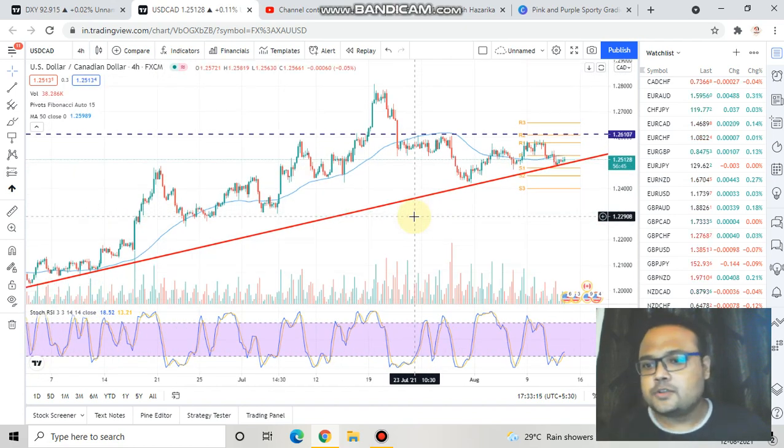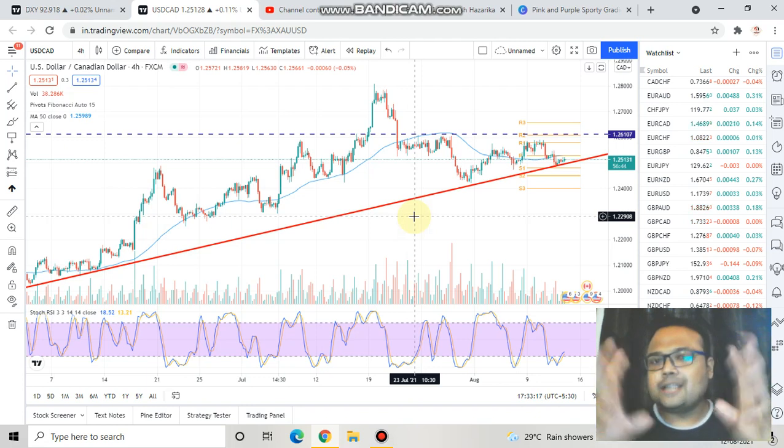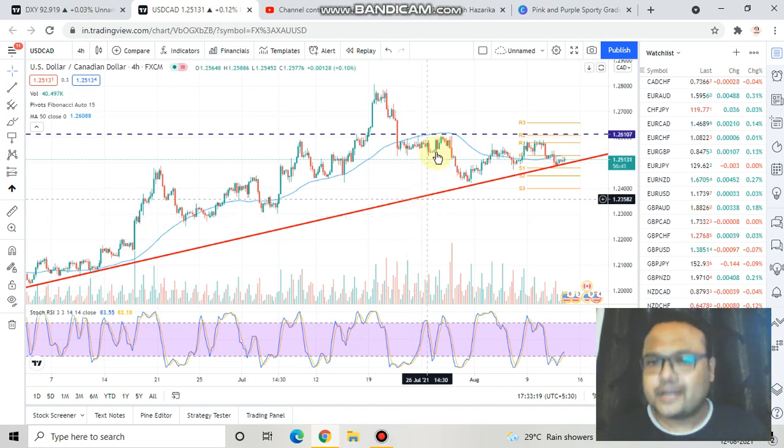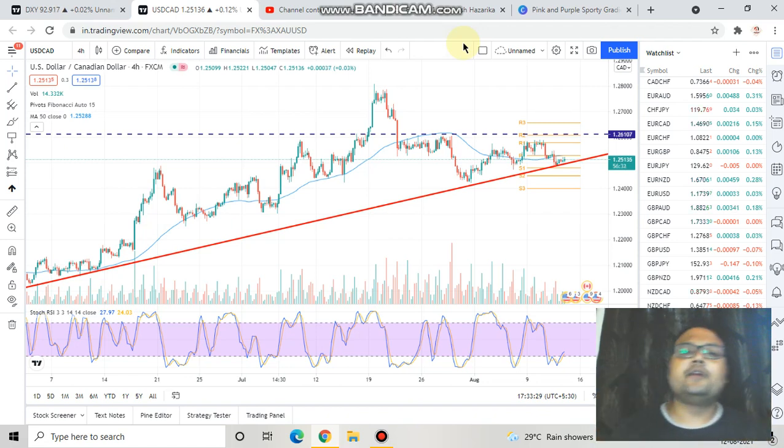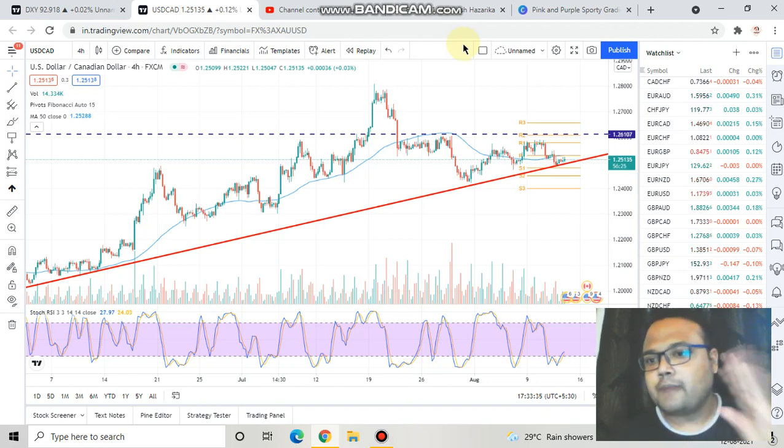Clear? Generally whenever we see a chart setup like this, the strategy is very simple, because the basic rule of the market says follow the trend. Follow the trend means if a market is in an uptrend, go for buying opportunities. If a market is in a downtrend, we should look for selling opportunities. And this market is in an uptrend, therefore we should look for buying opportunities.